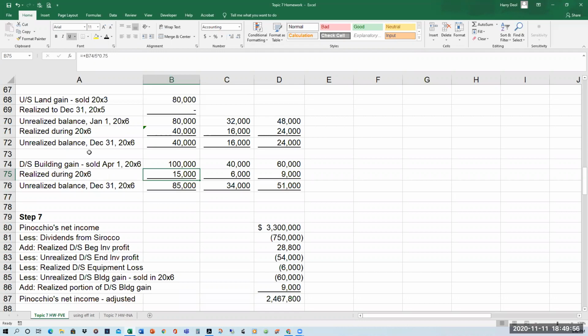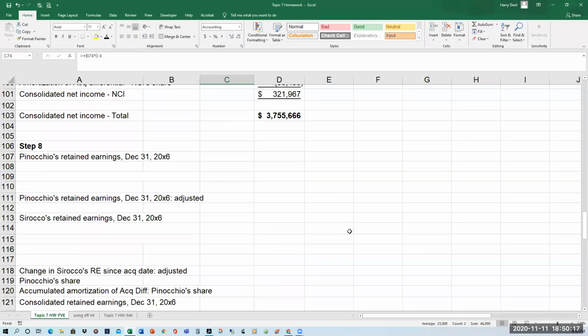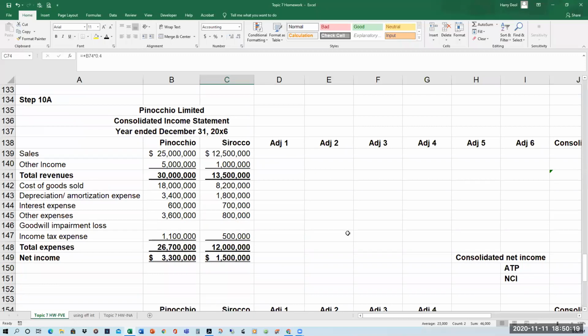Now, the net effect of these two adjustments is that income tax should be lower by $40,000, and then income tax should be higher by $6,000. Or you can make a catch-up adjustment. Income tax should be lower by $34,000 net for the two adjustments. So that's what we are going to demonstrate here.